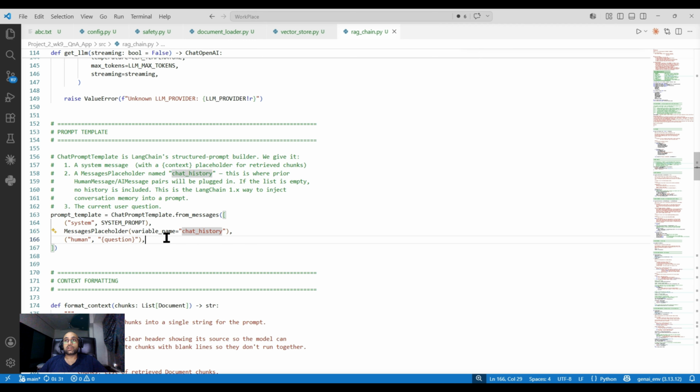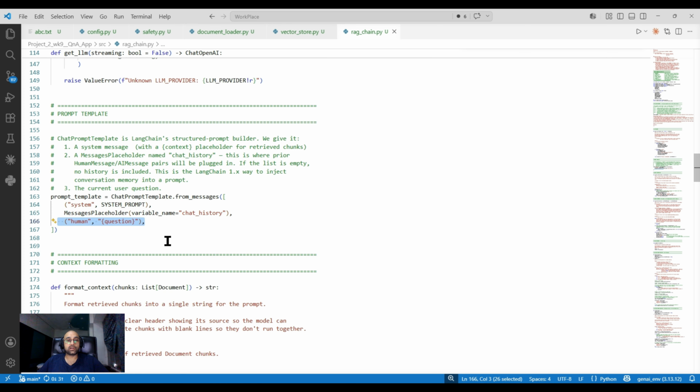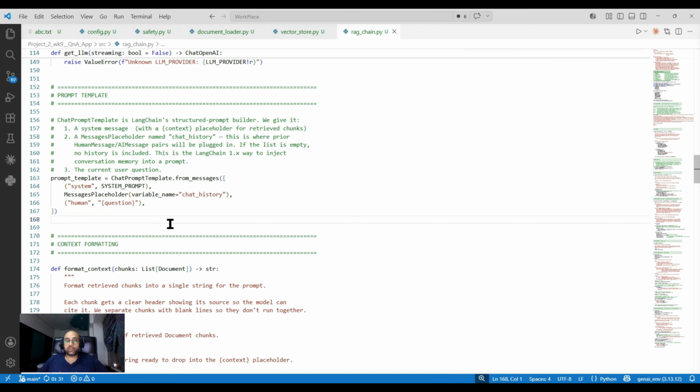Okay, third, the human message with the current question, whichever is the current question the end user is going to ask. Okay, so basically the final prompt that will go to the LLM will look like this. It would have system prompt with document context plus the entire conversation history plus the new question.